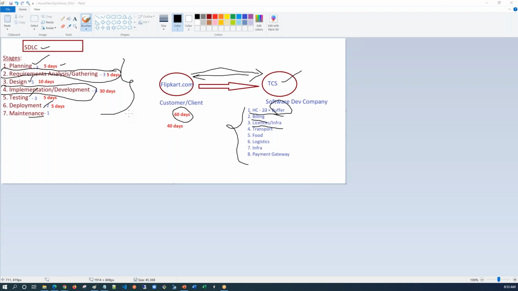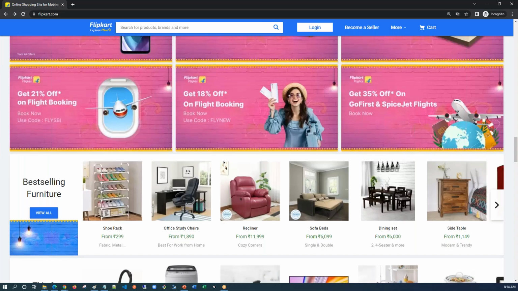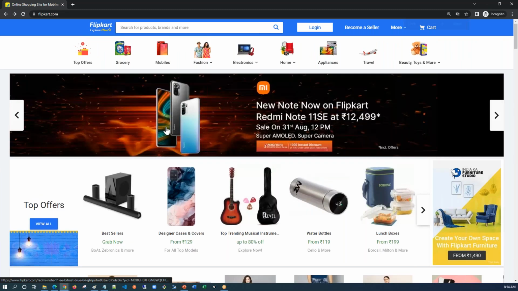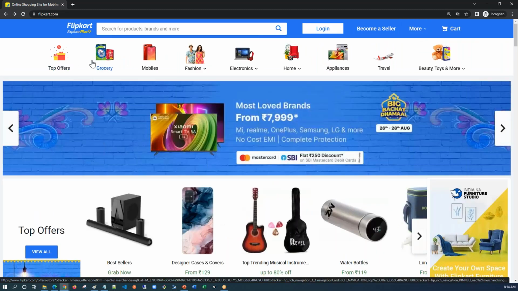So let's talk about the disadvantages of the waterfall model now. As I already discussed, once we gather the requirements from Flipkart, we'll be freezing the requirement analysis stage. Let's assume a scenario. Once the development is done, the testing is done, and the deployment team is deploying things in production, now the customer comes at this deployment stage and gives us a change. What is that change? Let's go back to flipkart.com. As you can see, we have how many modules? 1, 2, 3, 4, right?